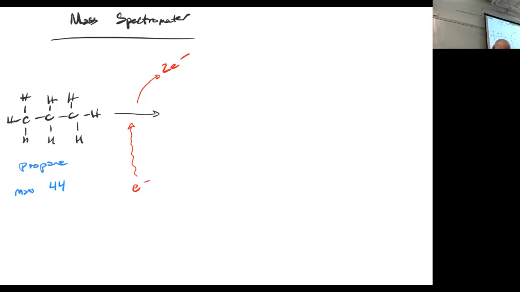So let's say that we did it right here. We pulled an electron out of that bond. What you would get out would be some propane that would have the same number of carbons, and it would actually have the same number of hydrogens. It would only be down 1 electron. And it turns out that 1 electron is sufficient to act as a bond and hold together a carbon and a hydrogen.